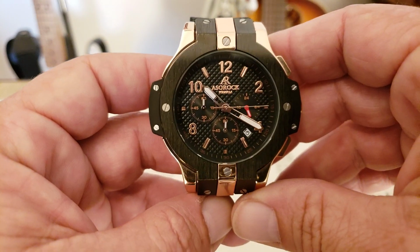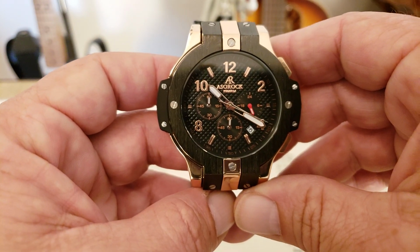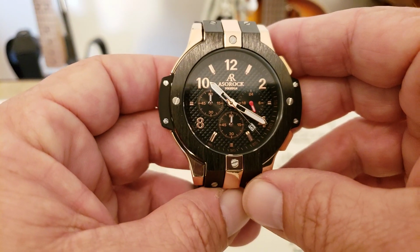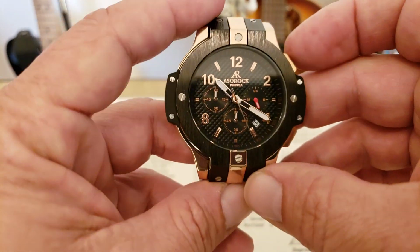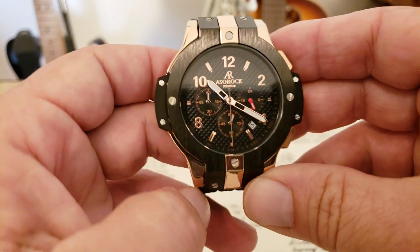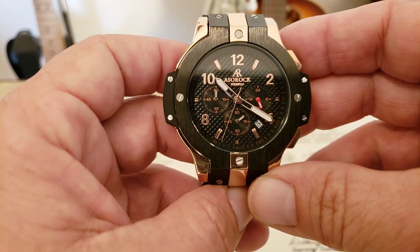So you can see this is a functioning chronograph here. You have 3 different sub-dials at the 3 o'clock position. That's going to be your 24-hour dial. Down here just above 6 o'clock, you have your running seconds for the chronograph. I'll go ahead and get that started so you can see that moving. And then over here, you have a 60-minute counter that is also working in conjunction with the chronograph.